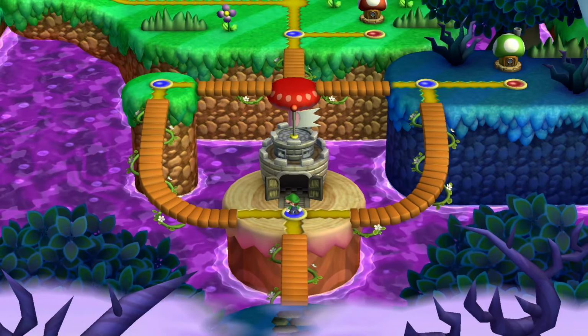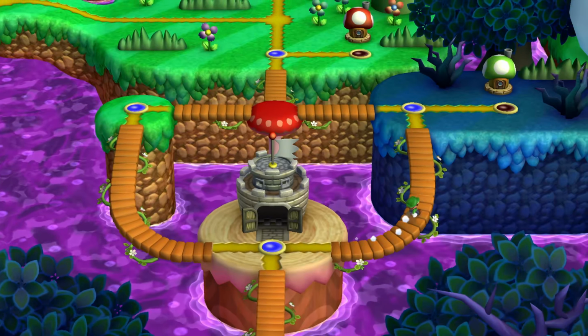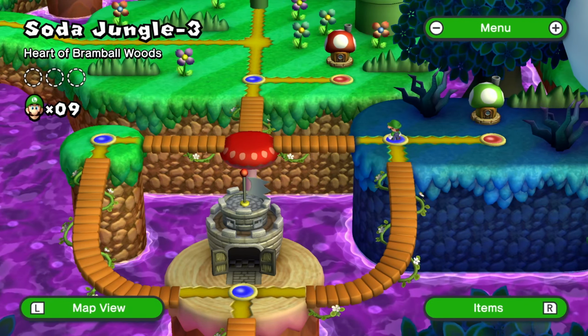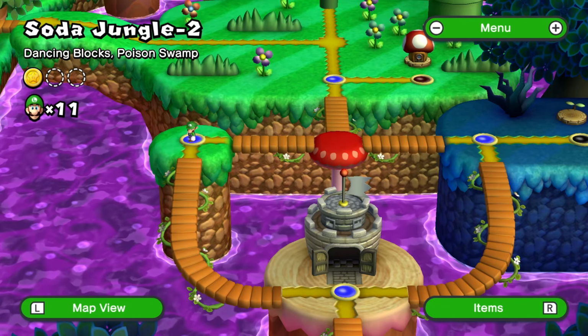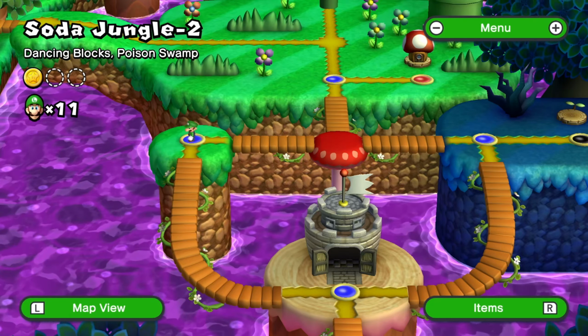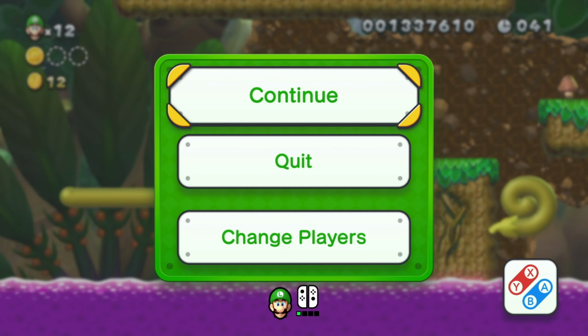Sure, if we unlock this area through a secret entrance or what. Anyway, I'll be right back. I'm gonna go back here and find the secret exit, so I believe this will unlock the other three levels in the game. I'll see you there. We've now arrived at our location.